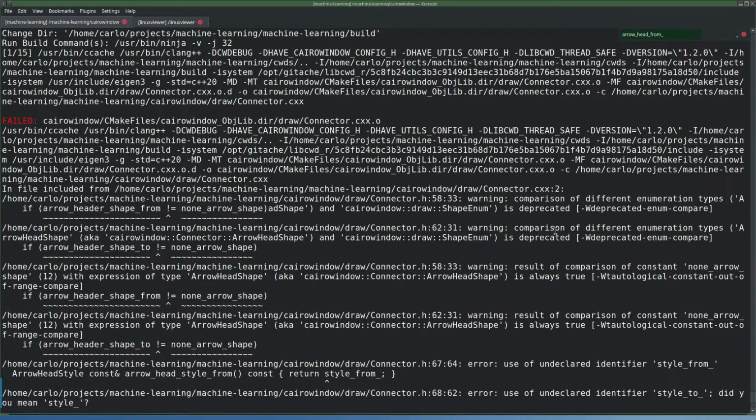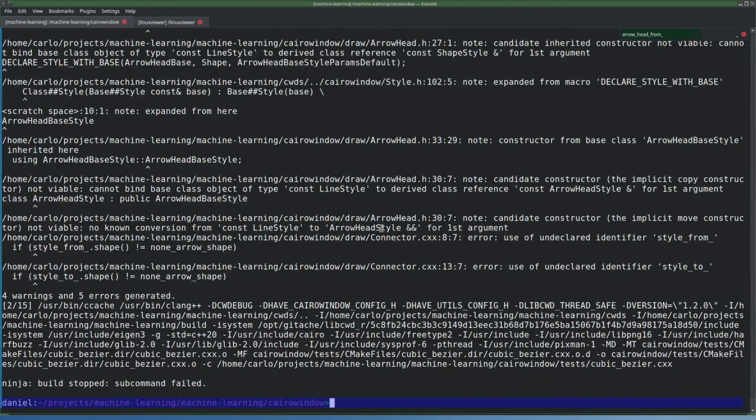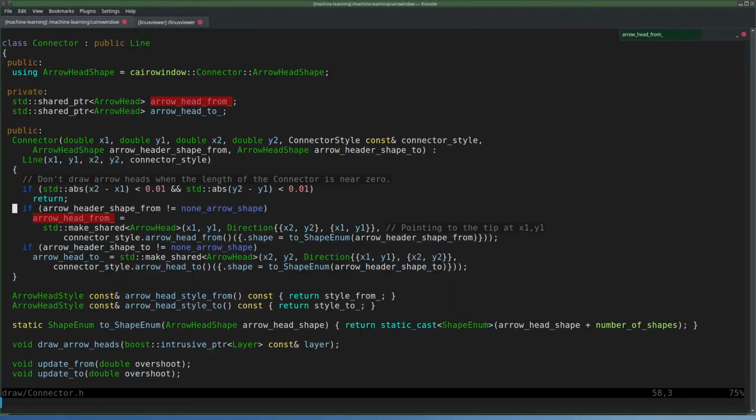Warning. Comparison of different enumeration types. Let's have a look at that.